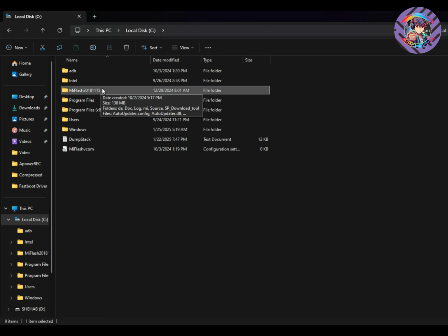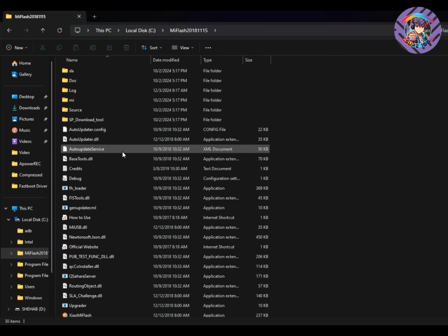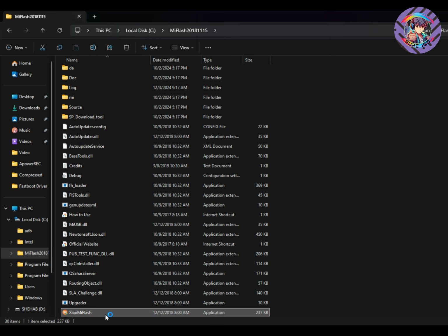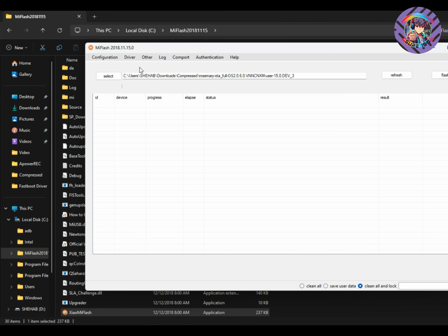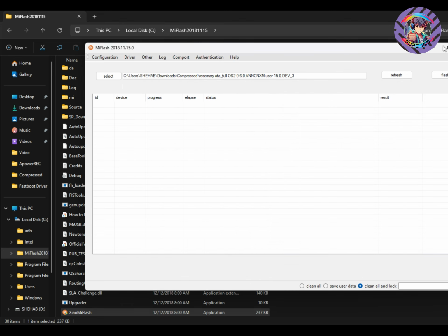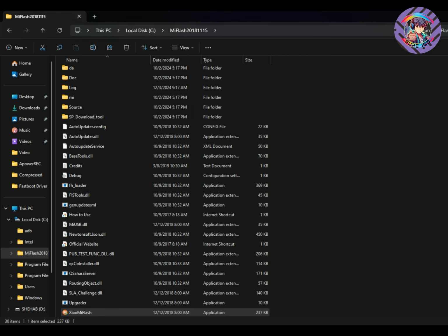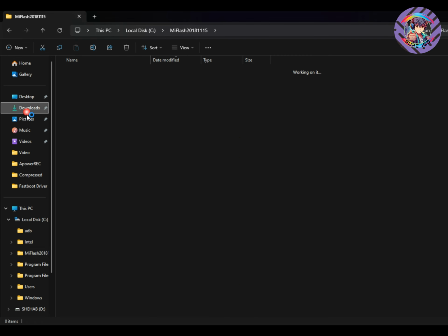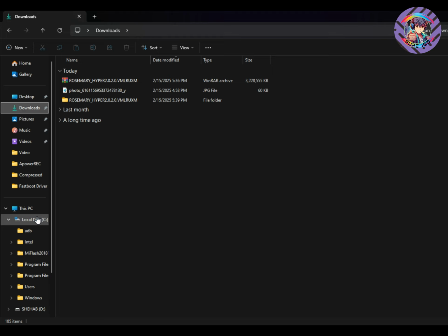And you need to download this Mi Flash tool. I will also provide this link in my description box. Just install this Mi Flash tool driver from here, double tap, and you can see the link driver, and install all the drivers on your laptop or PC. So now you just connect your phone with your laptop or PC in fastboot mode.